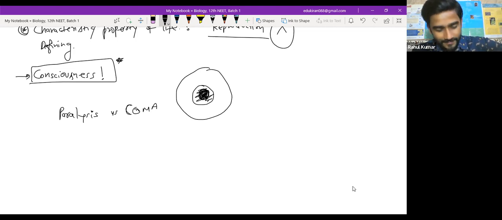In coma, the patients are mostly unconscious. In paralysis, it can be either. So in coma, you're saying the person is not conscious. It's unconscious, which means the concept of consciousness does not apply on a coma patient. Which means you are reviving Halima's point that a person in coma is not conscious, but still alive. Yes, sir.